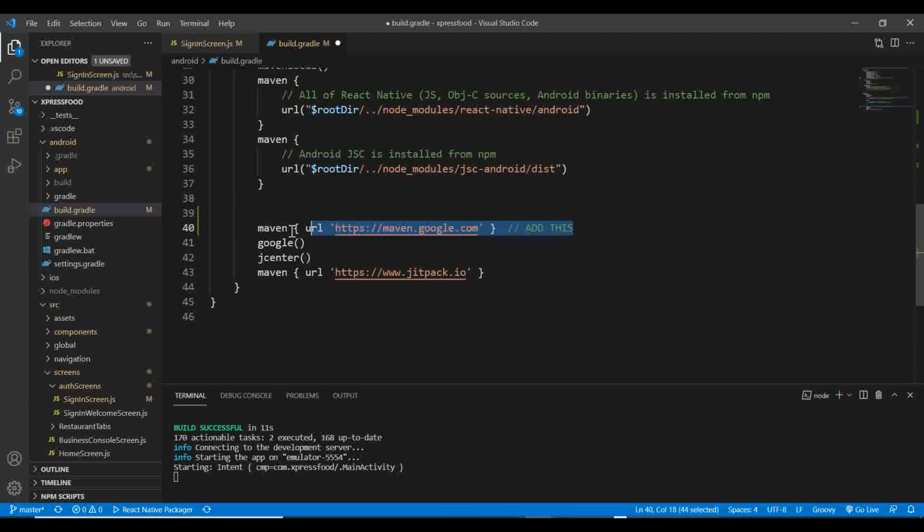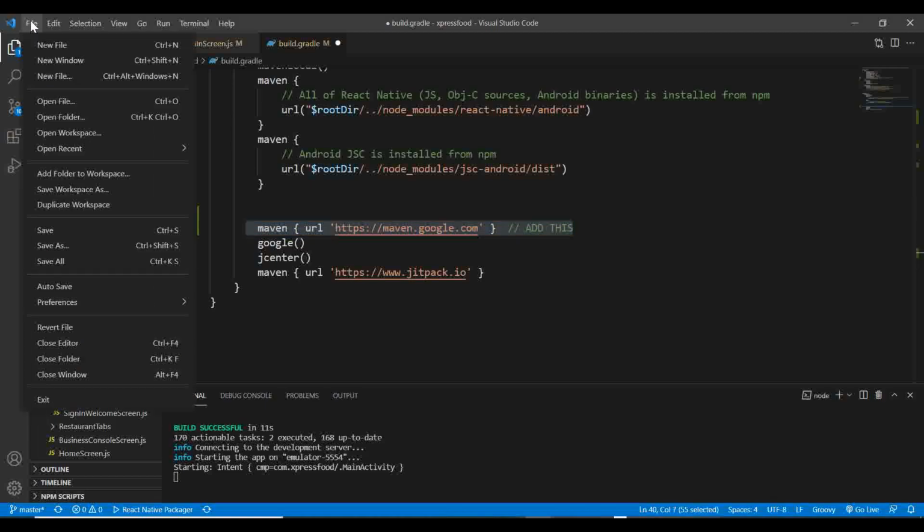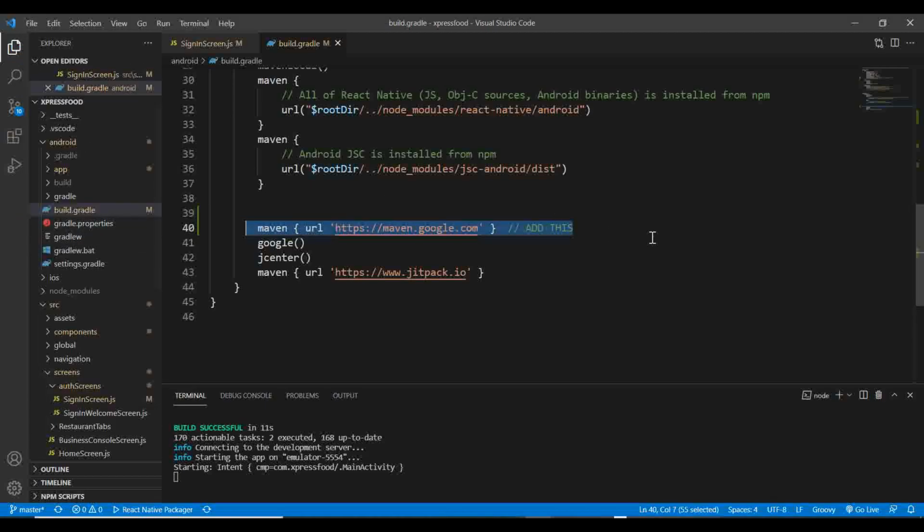Edit there, and just add this line of code as well. This is needed for this project as we go forward.